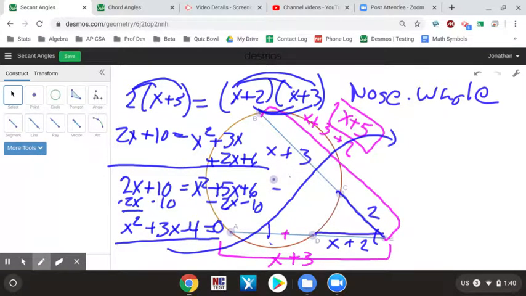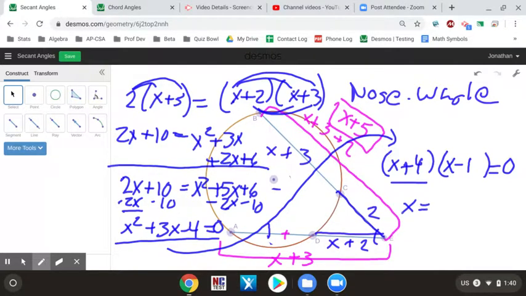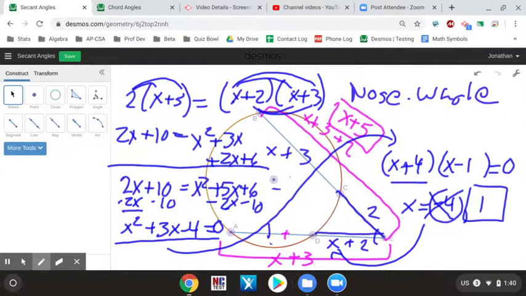And once again, I'm going to factor. So I need things that multiply to 4 and add to 3. The numbers that do that are 4 and 1. And to make it a positive 3, I need a plus 4 and a minus 1. Then I say, what makes this parenthesis be 0? Well, if x was negative 4, negative 4 plus 4 would be 0. What makes the other one be 0? A positive 1. And then once again, if I tried to plug in a negative 4, you notice I would have for that length there, negative 4 plus 2 would not work. So that is not an acceptable answer. My only acceptable answer is 1. Usually negative values for x don't work, but you do have to take the time to plug it back into the problem and see.